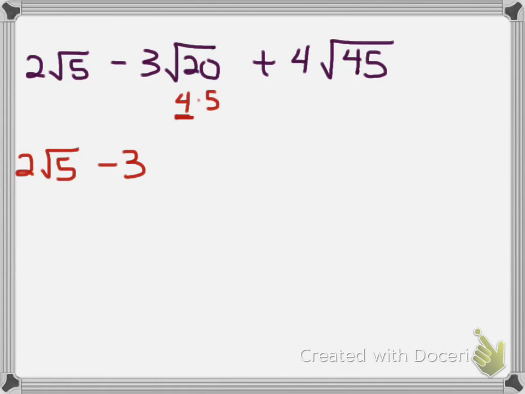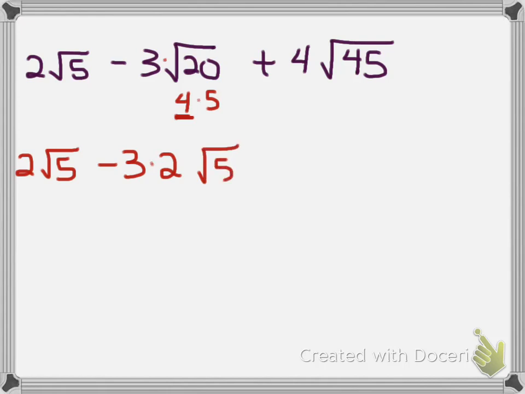The square root of 4 is 2. But you have to be careful. It's a 3 times 2, not a 32. So when you think about it, this is a multiplication. So the 3 drops down. When you take the square root of 4 to be 2, it will be 3 times 2.